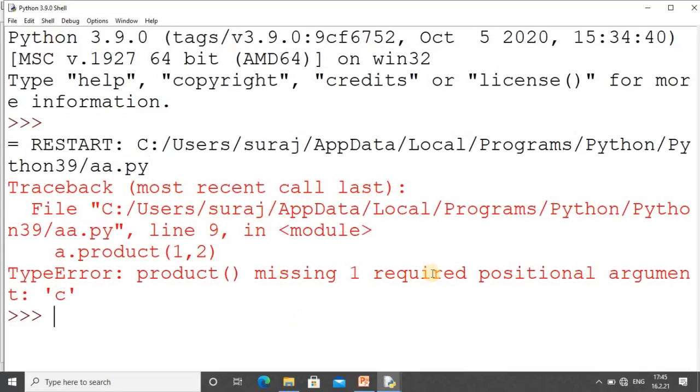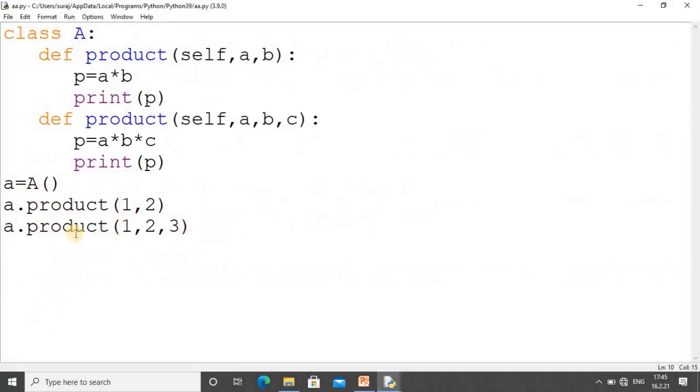and you see the error is coming. Okay, so I will just explain this. Now you see, as we are using method overloading, the error is coming. So now what, we will just play with that code. I am using product1 here and here also product1. Now we will check whether it is working or not.